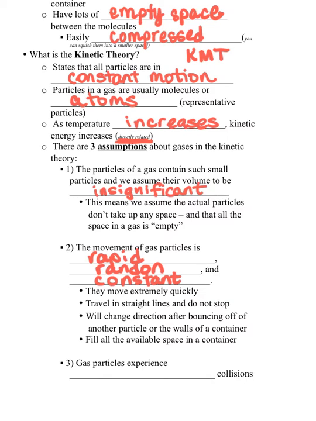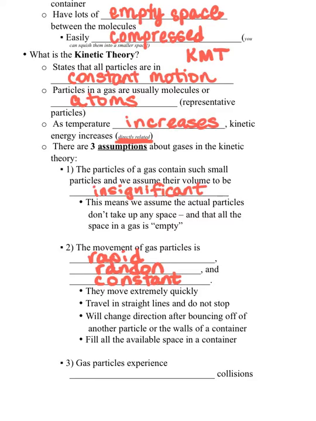So think of this: if you were to spray a perfume or a cologne in a room, and you could track where that perfume or cologne went, you would see that it would just keep going until it hit something, either a person or a desk or a wall or the ceiling. Once it did that, it would bounce off and keep going in a different direction.